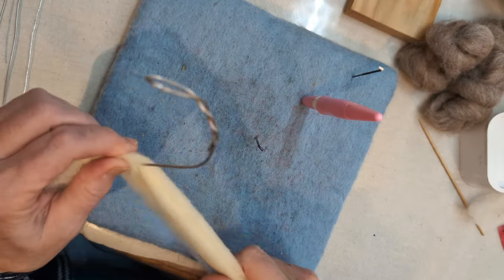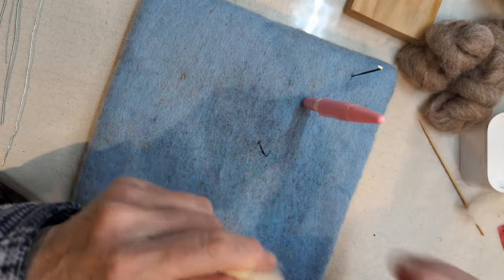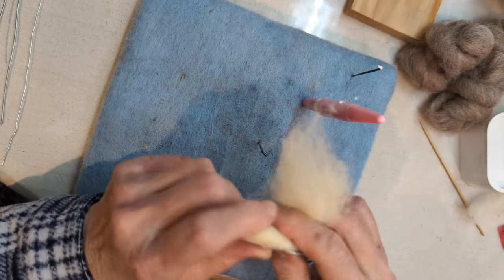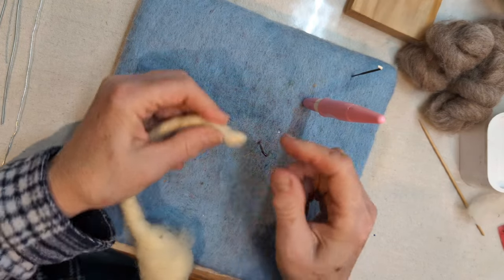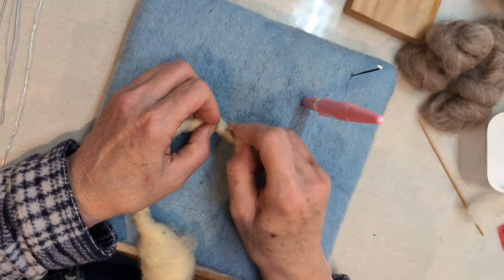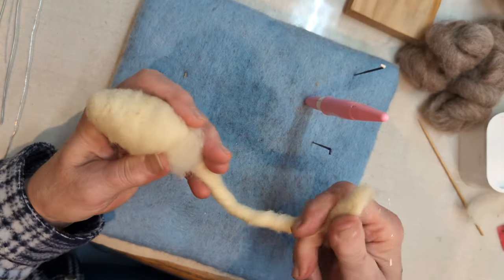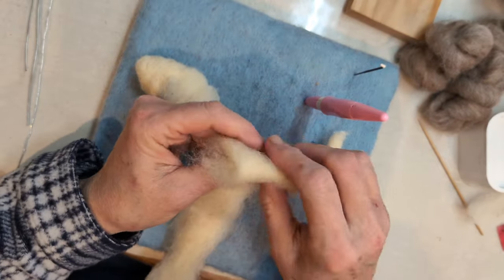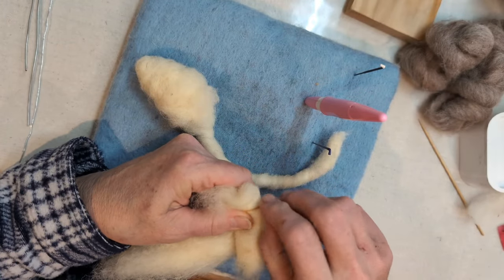I'm going to attach a little piece of core wool to his head and just wrap down this wire. This is a little bit tricky to get this body built on this single wire, because I don't like complicated armatures — I hate how they get in the way while you're working on them. So I tend to build them a little bit more simple. Oh, there's a piece of sparkly Stellina in here — it was probably on the table.